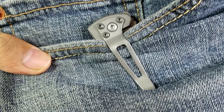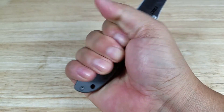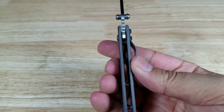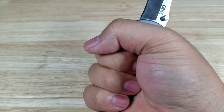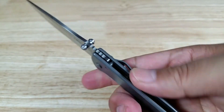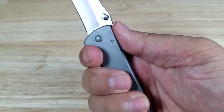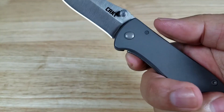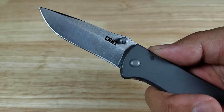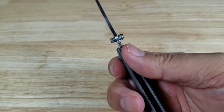It's not a bad look. Grip-wise, not bad. For such a small knife, I'm able to get my entire hand on there, and you barely feel it because the thickness is so thin. There's nice jimping up on the spine when you're doing cutting — it's very rare you see jimping that aggressive on a knife that's under $30, but pretty comfortable. There's a little stop right here in the front — absence of a sharpening choil, so when sharpening you've got to be a little careful not to bump into that bolster area.